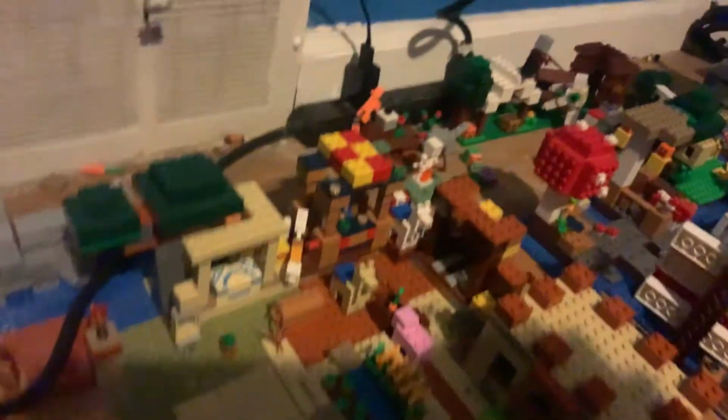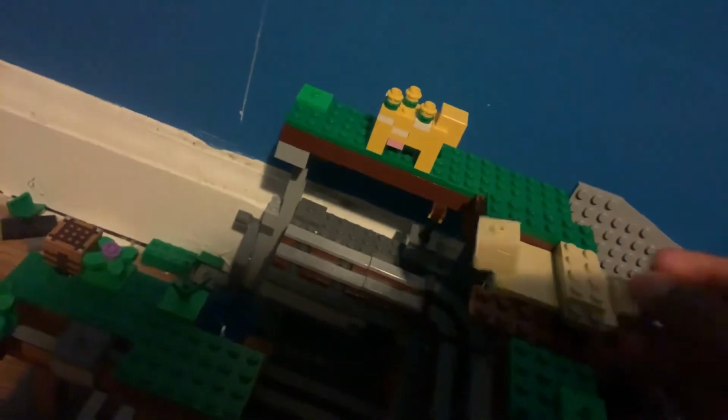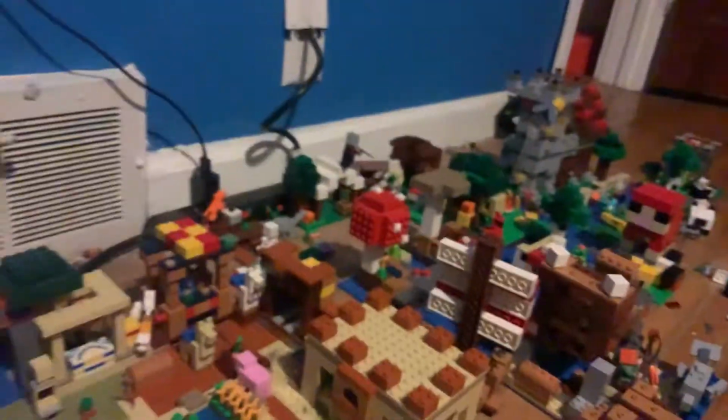And finally, we have the mines, where we have a bunch of rails, which also connect these rails and probably go all the way to here. Anyways, we have falling sand. And that's it, basically. So that was a wrap-up of my Minecraft crazy, messy build.